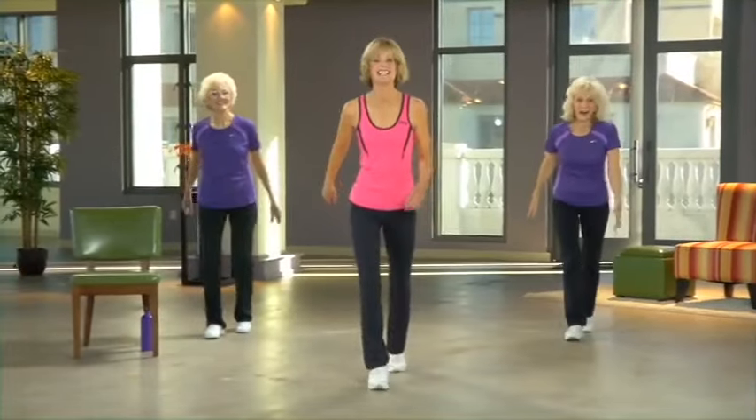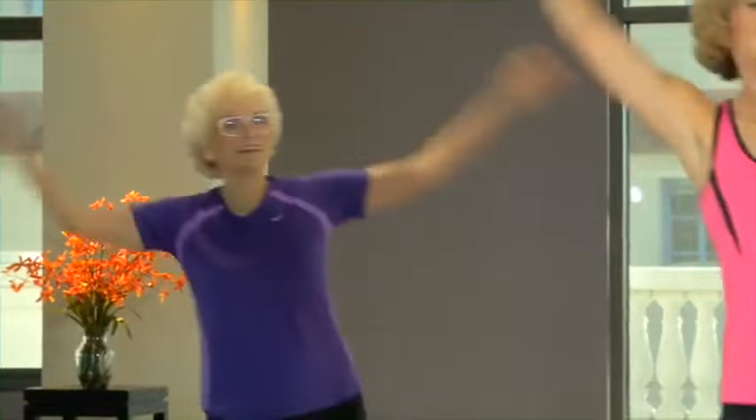You're going to notice that we're going to do every single exercise and every single stretch in three different directions. We'll be moving forward and back, side to side, and rotating a lot. This is because in real life you also need to move in all these different directions, so it just kind of makes sense to practice this when you're exercising. That way when you need to move in an unexpected way in your everyday life, your body is going to say, 'Been there, done that, no problem, I got this.'